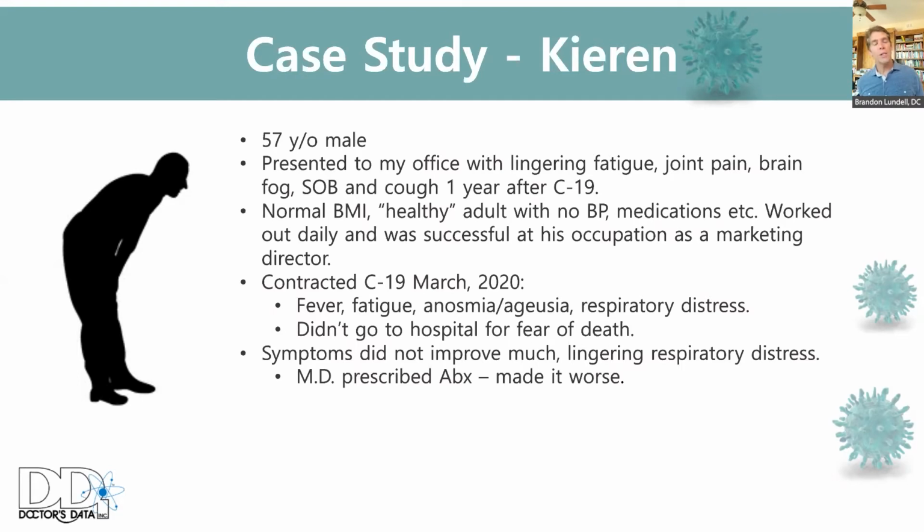But he just kind of toughed it out, and symptoms didn't really improve much. He had lingering respiratory distress, and he wasn't unhealthy. Again, he was taking vitamin D. The low-hanging fruit that we think about in these cases wasn't there. So he went back to the MD a couple months later, and the MD just prescribed antibiotics. Of course, antibiotics, that's not his issue. So the antibiotics ended up making it worse. Next slide.